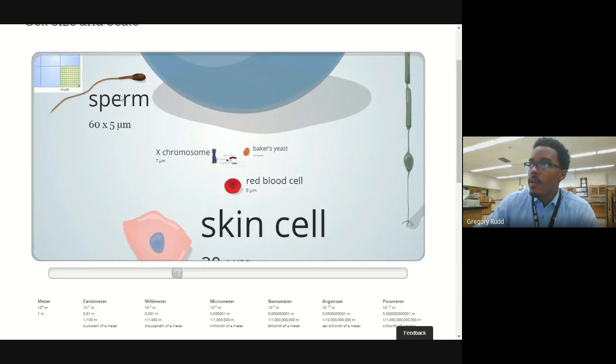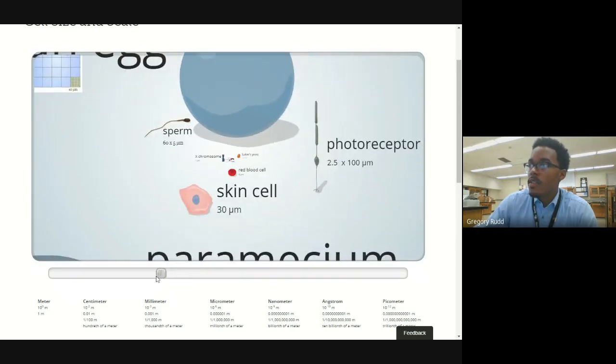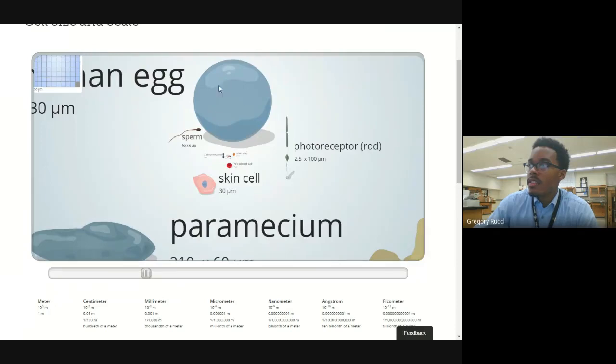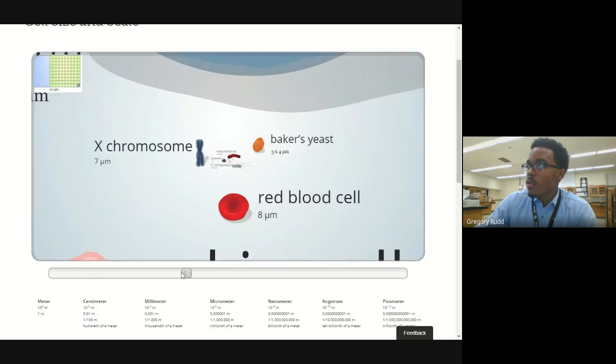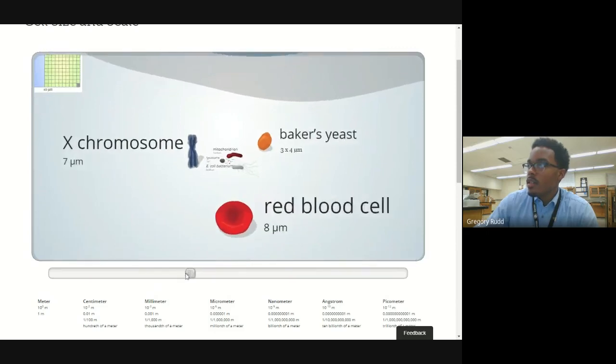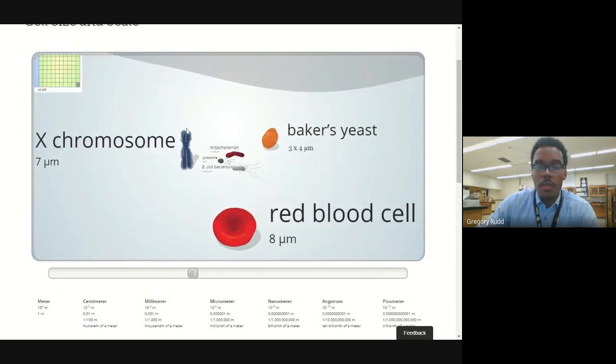You've got a sperm cell right there, so you can see that sperm cells are much, much smaller than eggs. Go figure. There's a red blood cell. There's a chromosome. We talked about chromosomes a little bit in our first unit, and we're going to talk about them more as we get into Unit 5. But the chromosome is essentially where your DNA is tightly wound and organized in a specific way.